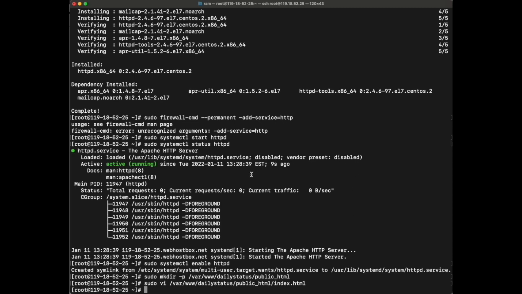Let's first set up the virtual host for the domain, so we can know whether the domain is pointing to the IP address or not. For that we have to create a virtual host file in the server. So we will create the file using this command. You have to put your domain name .conf file.